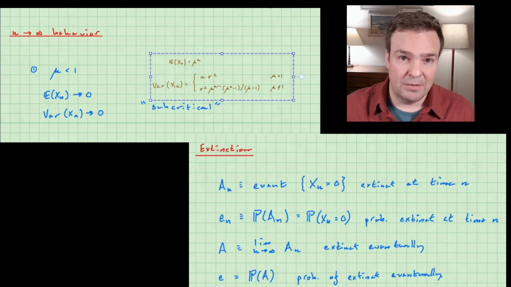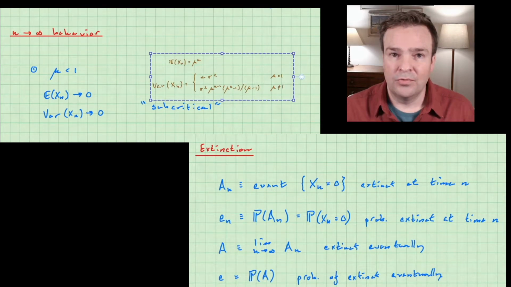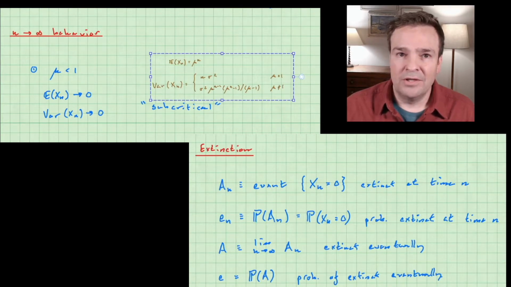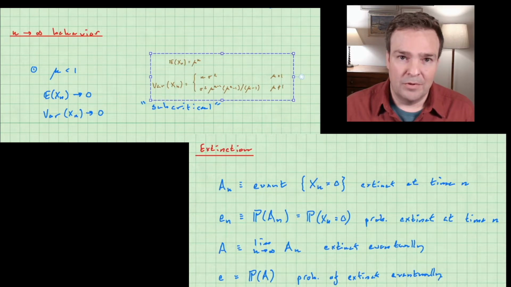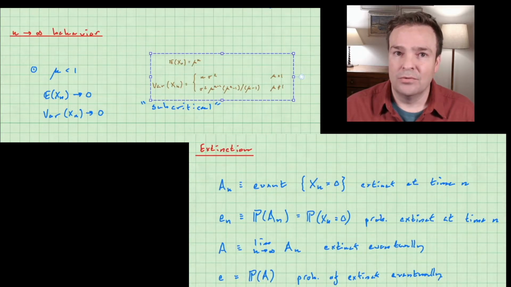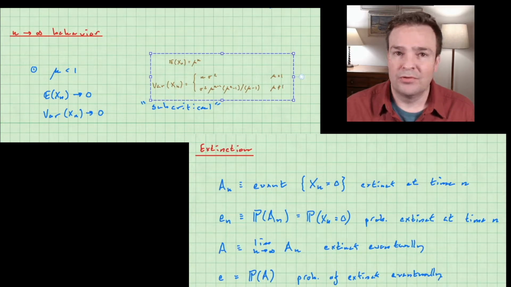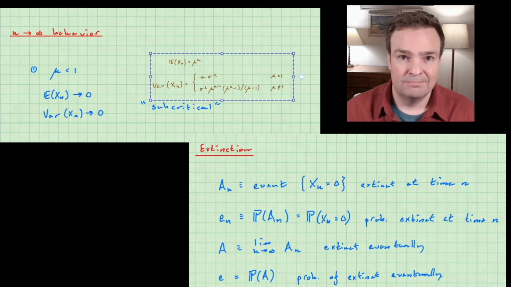And today we're going to finish that proof, and then we're going to use those properties to explore some new concepts. We're going to look at the long-term behavior of the populations that Galton-Watson processes model, and we're going to talk about extinction, the dying out of those populations, or the chance that those populations could go to zero. We're going to introduce new terminology and new tools for describing extinction, and then we'll make a couple of proofs about basic aspects of extinction. Let's get started.